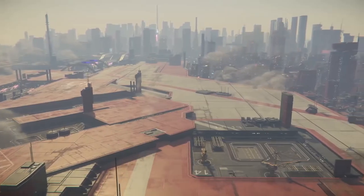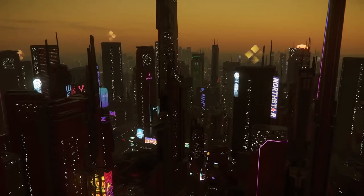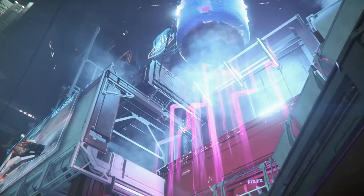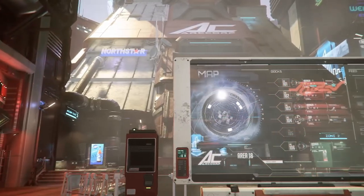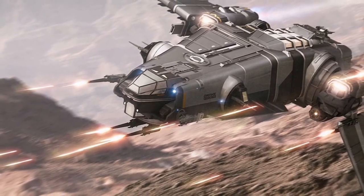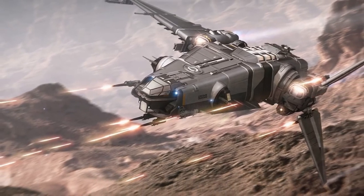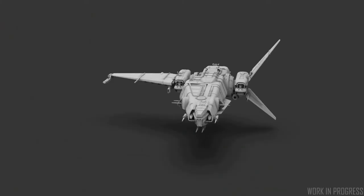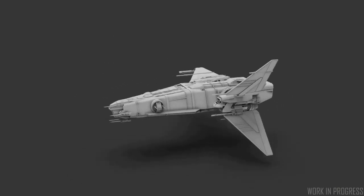You want to give us asymmetrical designs? Cool. Think like a real manufacturer. Think like a real engineer. Your goal is to be more efficient and profitable with each design. Save the lopsided artsy ships for zero G, and be sure it's asymmetrical for a reason — like the Caterpillar, for example, to provide command oversight to loading and unloading of cargo. When the unique selling proposition of your game is attention to realism, creative choices like this can really break the immersion and make it difficult to suspend our disbelief. This is a video game — yet this creative choice is not in line with the game's direction. I'm chalking it up to lazy writing because they skipped the why behind this design and didn't consider the audience they're building: gamers attracted to a higher level of realism than others.